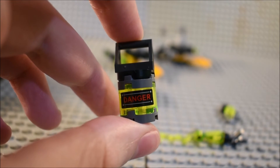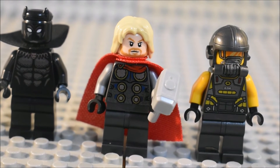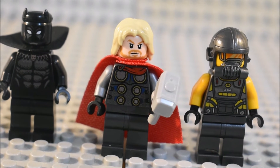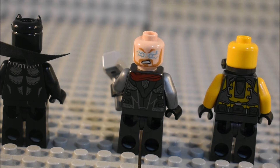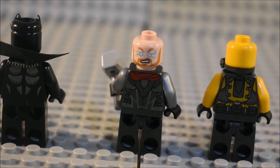Now let's take a look at the figures. We have Black Panther, Thor, and the AIM agent. You can see all their torso detailings — no leg detailings. You can see the faces, and the back face print is the same as the Thor from the riding-the-rock set, the Infinity War sets, and the Endgame sets. You can also see the very nice back torso detailing.